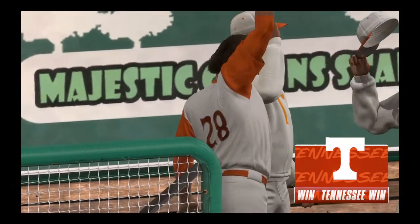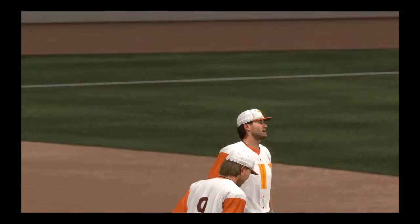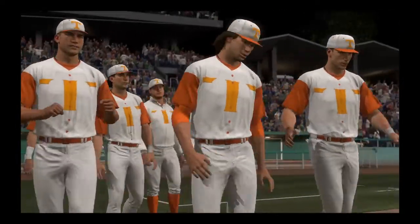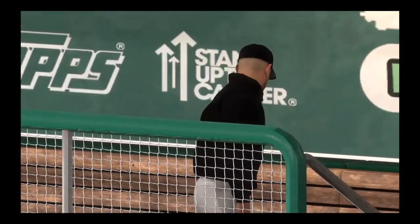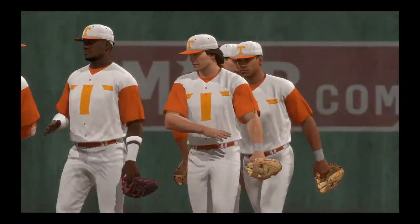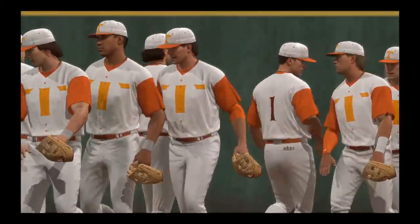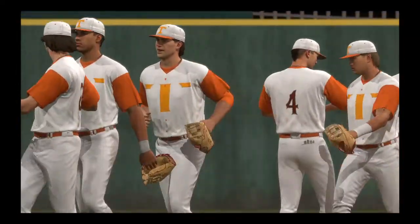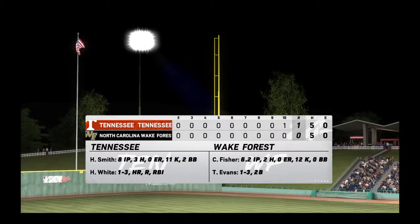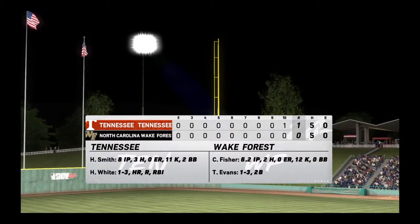Well, this one was all about the pitching and defense. Outstanding job of the pitchers, really attacking hitters, trusting what the catcher was putting down, and trusting the players standing behind him to make the plays defensively. Sometimes you want to see a high-scoring game, but sometimes you can appreciate the artistic beauty of what these pitchers did on the mound today. Here's another look at the numbers from this shutout victory. Well, it takes a team effort to produce a shutout. I mean, sometimes you just got to tip your cap.